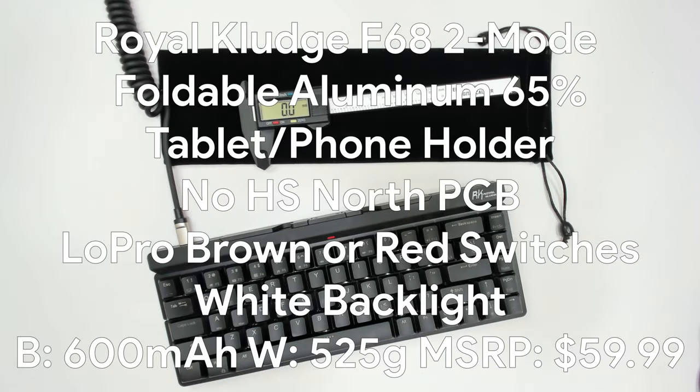Just the specs. Today we're taking a look at the Royal Kludge RKF68. This is a dual mode, low profile, foldable aluminum 65%. It does come with wings that act as a built-in phone or tablet holder. It is available in either white or black body colors, with a choice of either low-profile brown or red Royal Kludge switches.